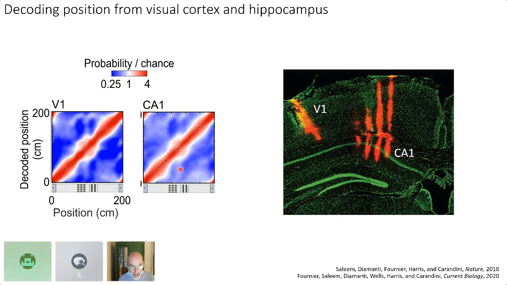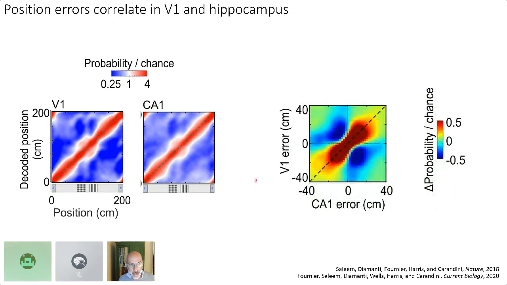And so now, this is not visible here because these are averages over lots of trials. But when we do calculate what is the probability of an error in V1 given the probability of an error in CA1 in decoding, we find that they're fantastically correlated. And so in those cases, which are not common, I mean, usually CA1 and V1 are great. They don't make mistakes. But when CA1 makes a mistake by, say, 5 centimeters, V1 makes a mistake by 5 centimeters in the same direction.